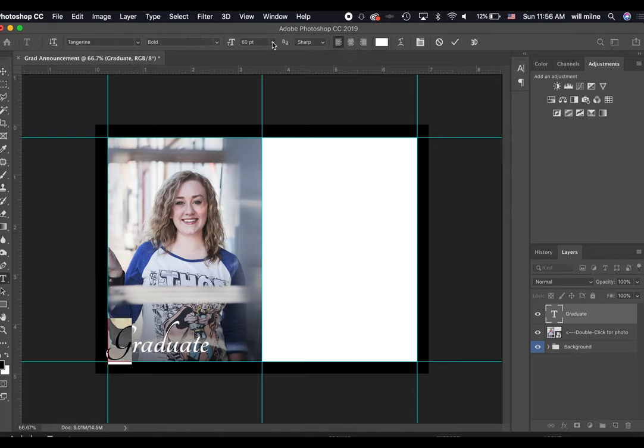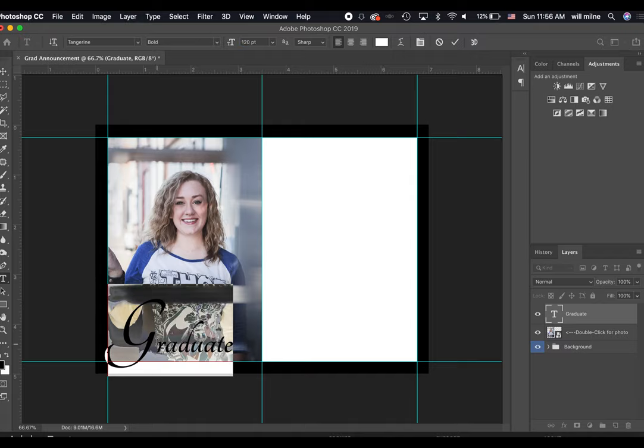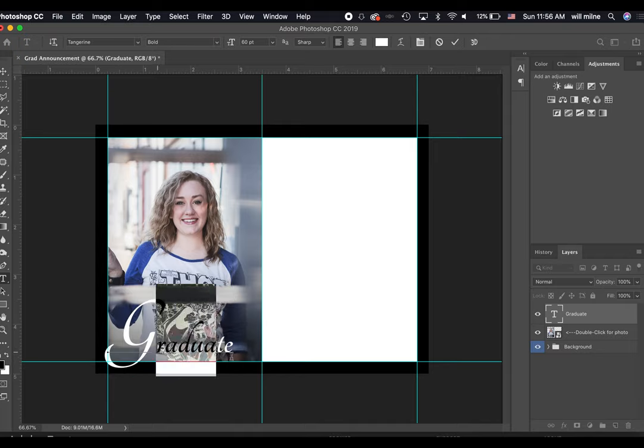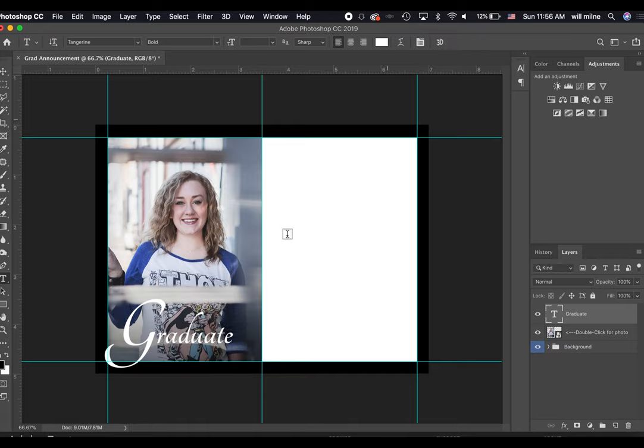I'm going to select just the G, and we're going to make the G quite a bit bigger. Even bigger than that. There we go. And we can select everything else, because I feel like the G is so big that everything else needs to be moved up. So we're going to adjust the baseline shift, which is kind of like the bottom line. If you remember when you learned to write cursive, the baseline is the bottom.